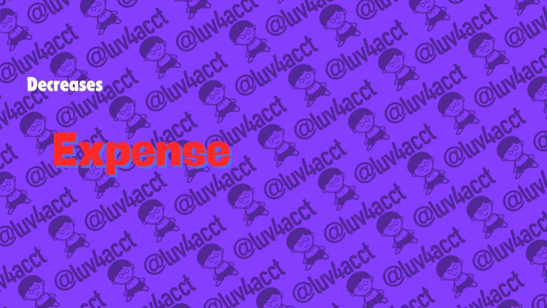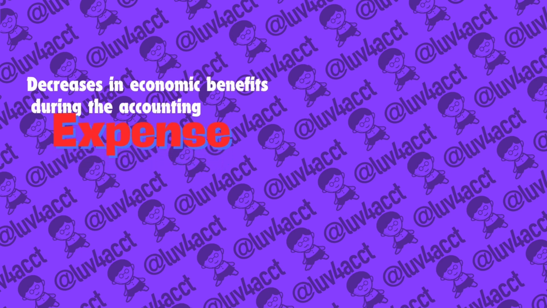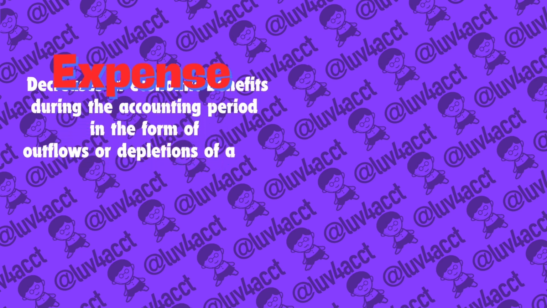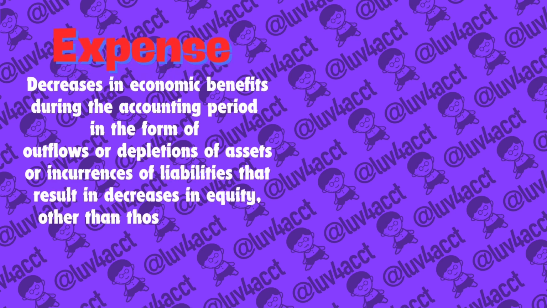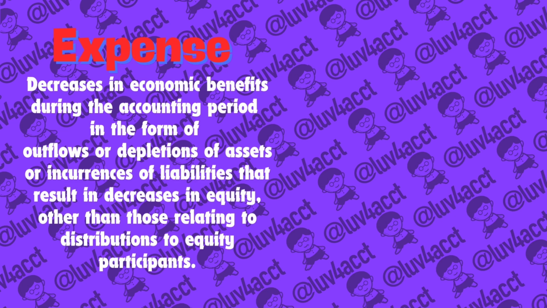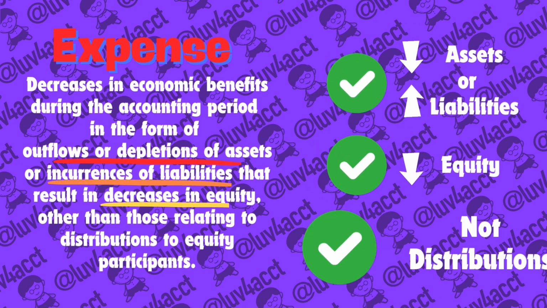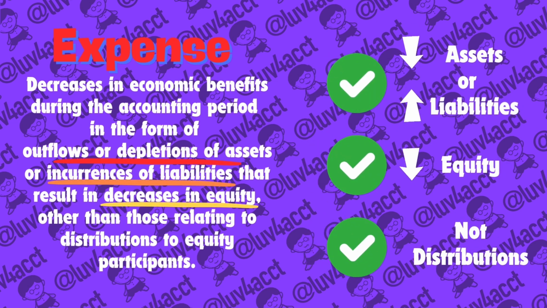Expenses are decreases in economic benefits during the accounting period in the form of outflows or depletions of assets or incurrences of liabilities that result in decreases in equity, other than those relating to distribution to equity participants. It is essentially the opposite of income. The three criteria: an expense item decreases assets or increases liability, decreases equity, and is not a distribution to owners.